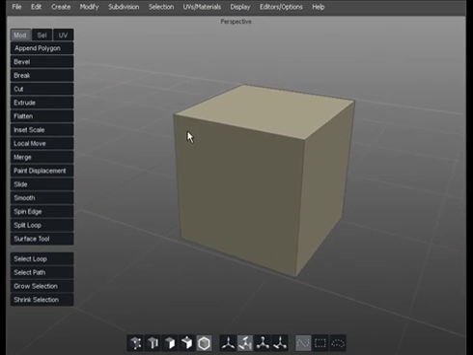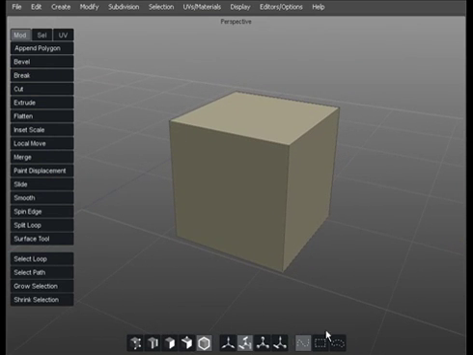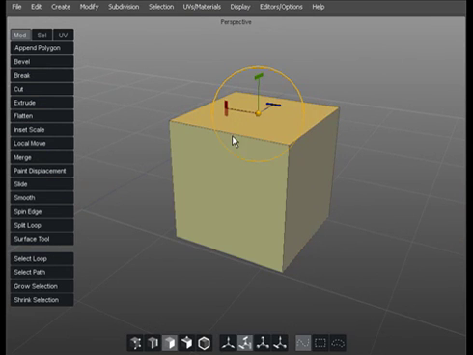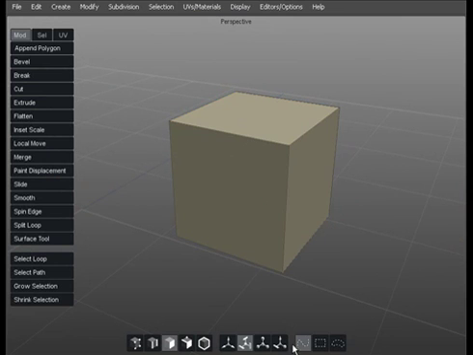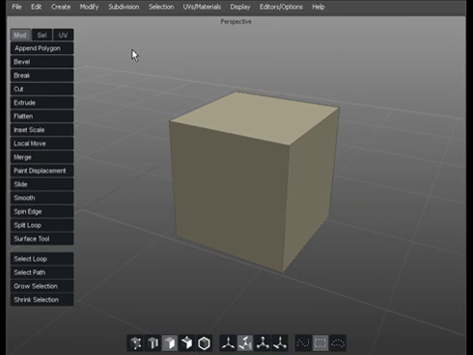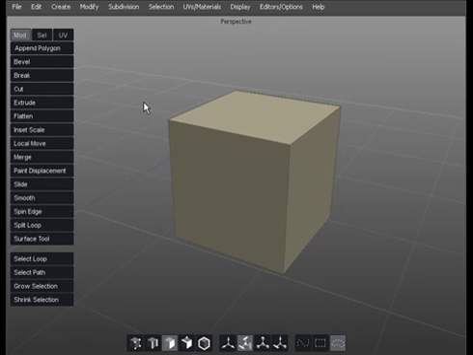The last thing I just want to show you on this particular video very quickly is these three little boxes down here, which are how we select the component parts. So I'm going to go to keyboard D, which is face mode, as you can see. I can use these three different types. So the first one, paint style. If I draw across and I literally paint, I'll do it again and click off, that selects any of the components that I drag the mouse across, so almost as if I'm painting which ones I want. Second one is selection, so I'm going to click the left mouse button and drag it across, and that selects all of the components. And the third one is lasso, so I just draw exactly where I want and that'll select them. And they're the easiest ways to select.